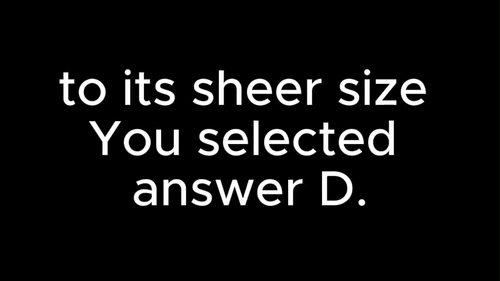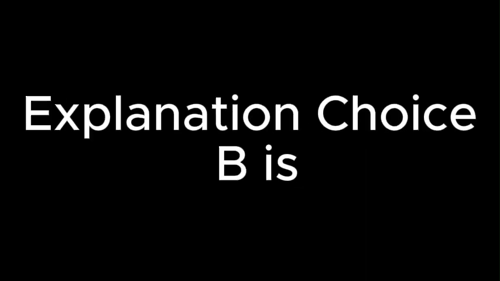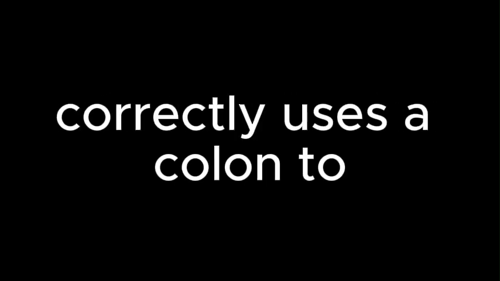You selected answer D. The correct answer is B. Explanation: Choice B is the best answer. The convention being tested is punctuation between main clauses and a supplementary element. This choice correctly uses a comma to mark the boundary between the main clause, the vessel took 6 days to dislodge, and the supplementary element, in part due to its sheer size, that provides additional information on why the vessel was difficult to dislodge. Additionally, this choice correctly uses a colon to introduce another main clause that describes the vessel's size: it's as heavy as 2,000 blue whales when fully loaded.